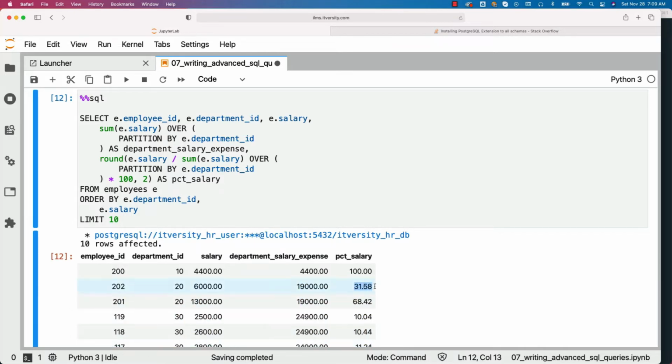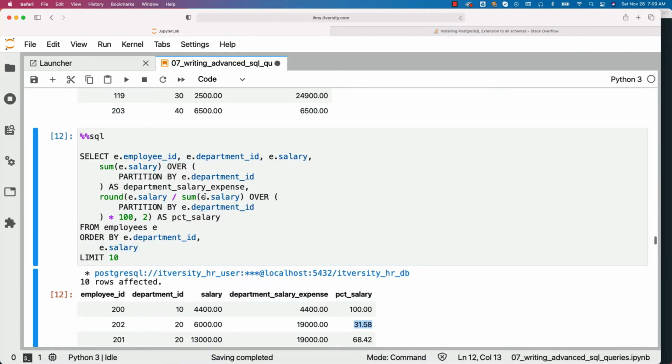It is as simple as this, and even from the performance perspective, this is much better than what we have seen earlier, because we don't need to join with the employees table. As the data volume grows, this will outperform the other query at a much bigger magnitude. So you should be very comfortable writing these types of queries for these kinds of problem statements.